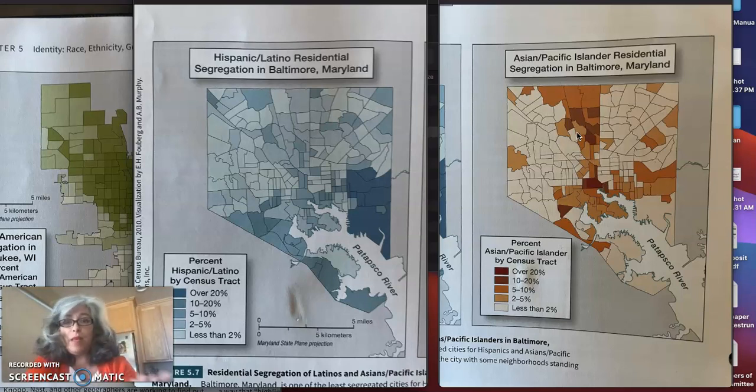Gerrymandering is a concept that maybe you've studied in your political science class. It's illegal because it's redistricting, it's rezoning and grouping different districts, redrawing lines of different districts so that your candidate can be successful, for instance. So we'll watch another video. One of the last videos that we watch this week will be on gerrymandering.